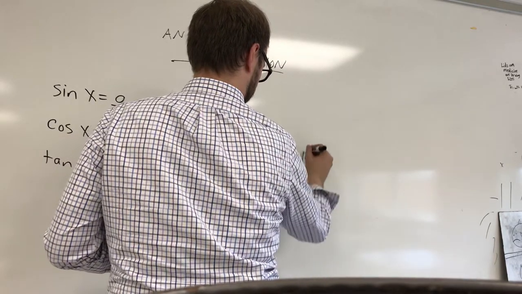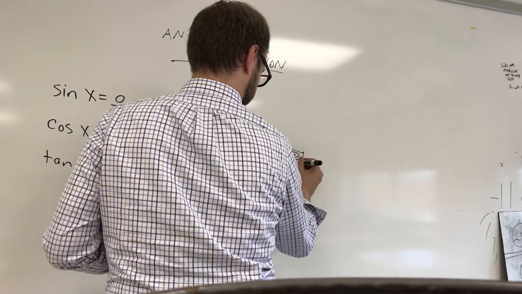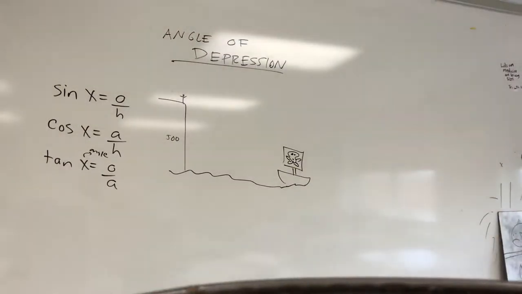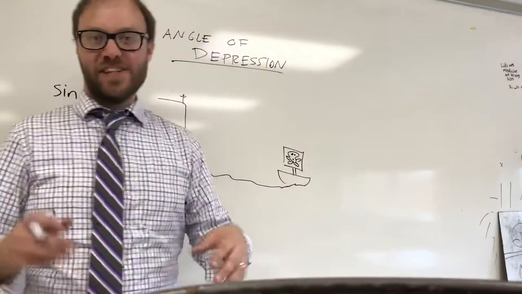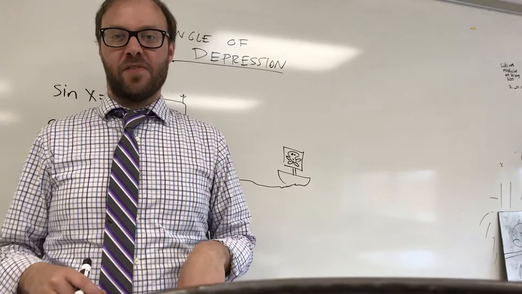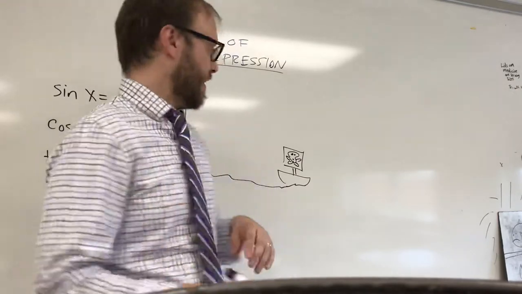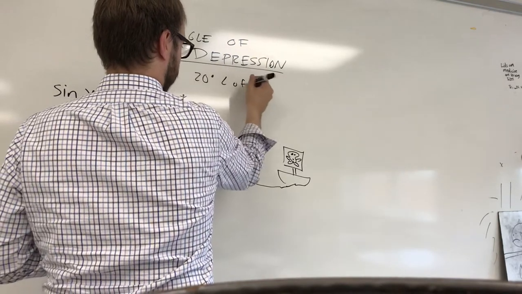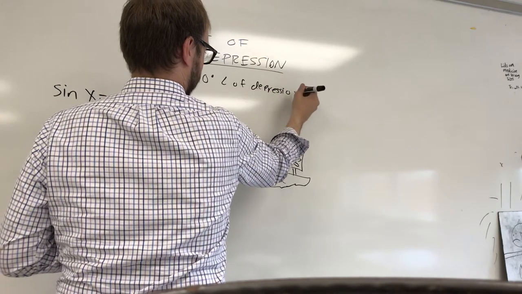Let's say there's some kind of boat out here, and we would like to find out how far away that boat is. Maybe it's a pirate ship and you need to figure out how close to the shore it is. Is it in range? Can it hit you with the cannon? Let's say I tell you there is a 20 degree angle of depression between you and the pirate ship.